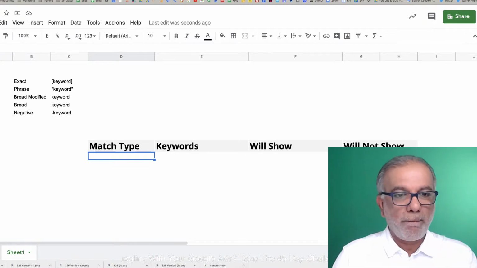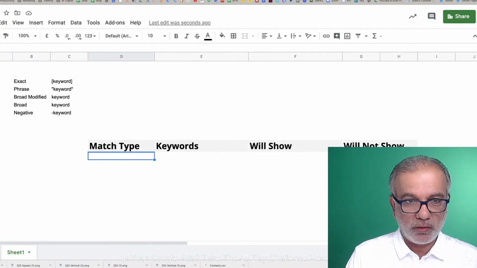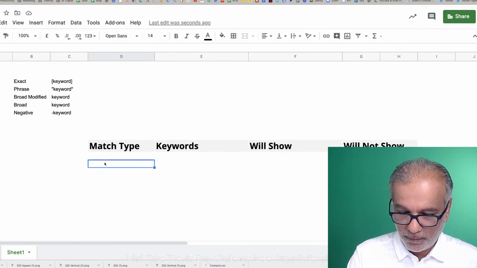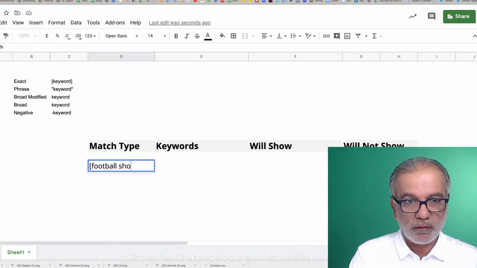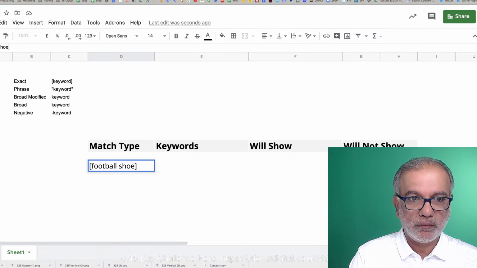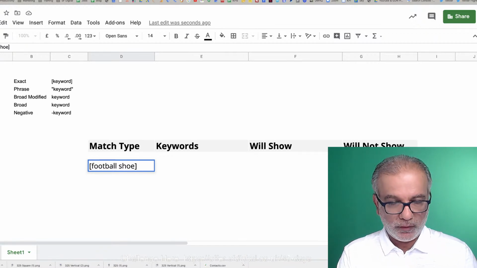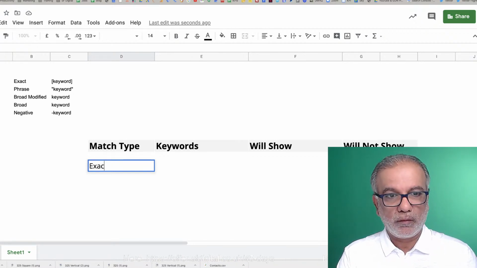All right, somebody put in football shoe. It's in the wrong column. Exact.